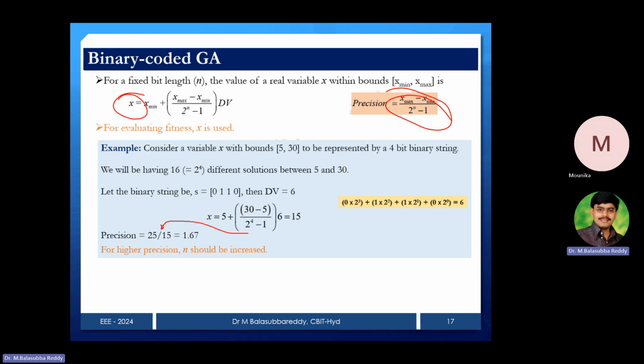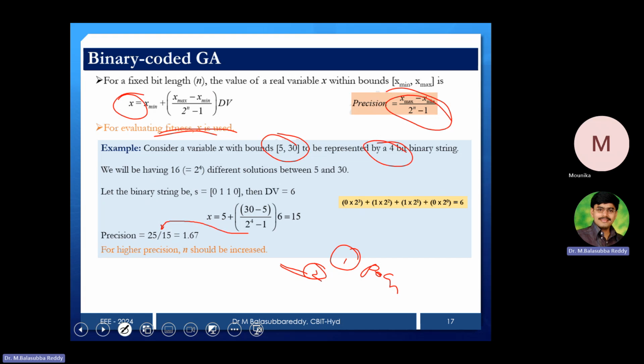For evaluating the fitness, as I said, the first step is the population, then the next step is the evaluation of the fitness.